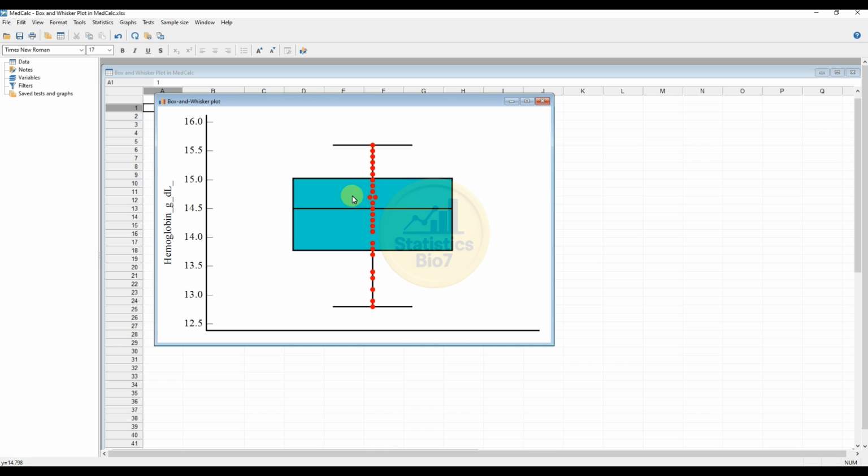So the color has changed. The next one is customizing the font options. Select the y-axis values, right click, format y-axis.